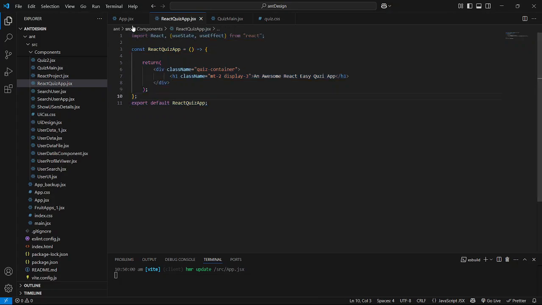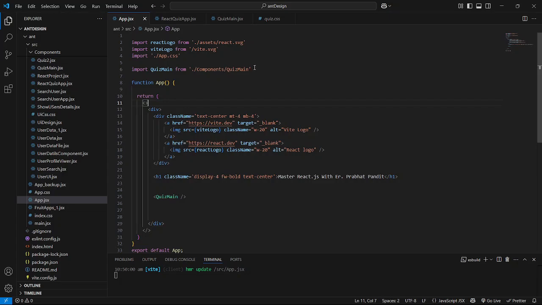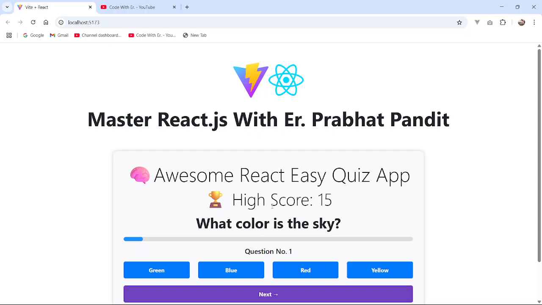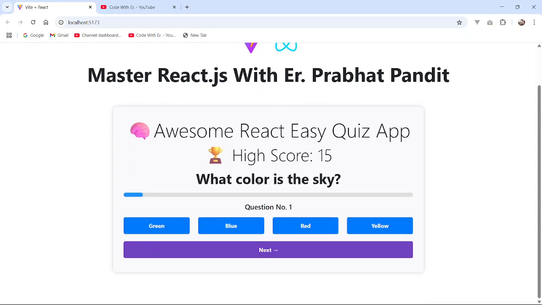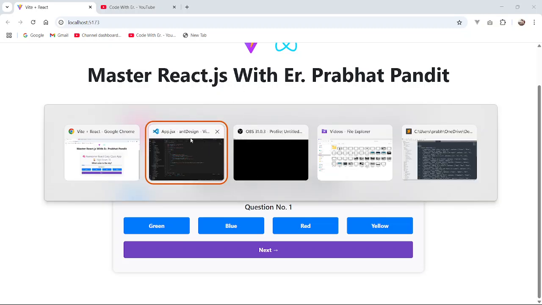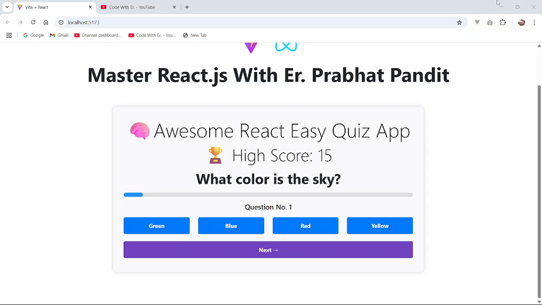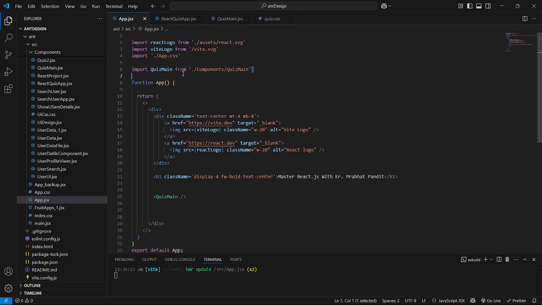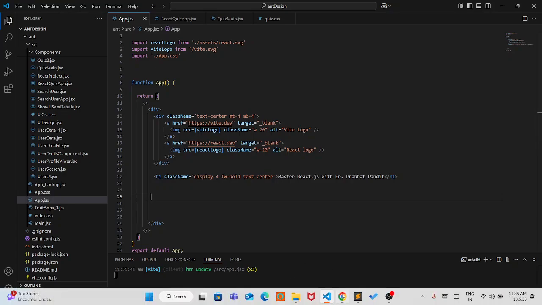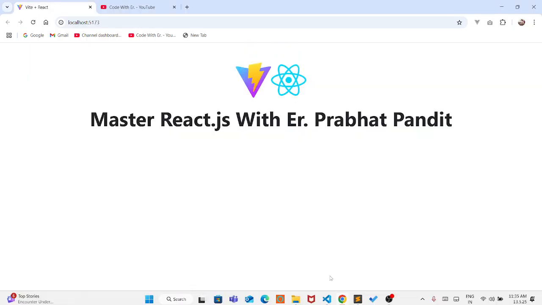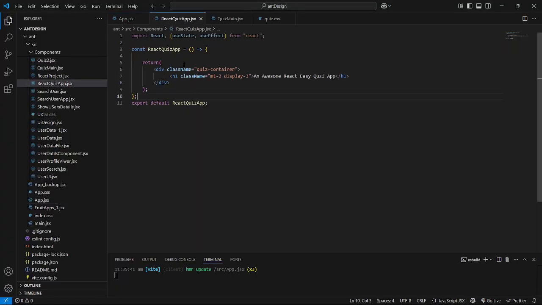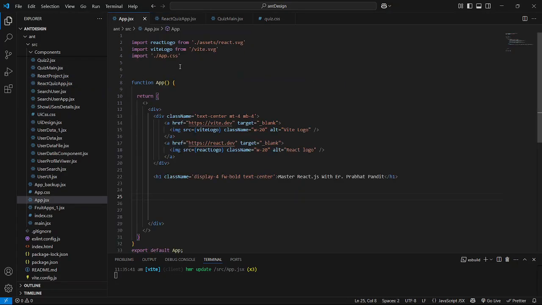Just come here to the app.jsx and let me go to the browser. As of now, let me remove the previously created app code, and remove this also. Now go to the browser. We don't have anything now, so come to the code, and now we're going to import this ReactQuizApp in our app.jsx.